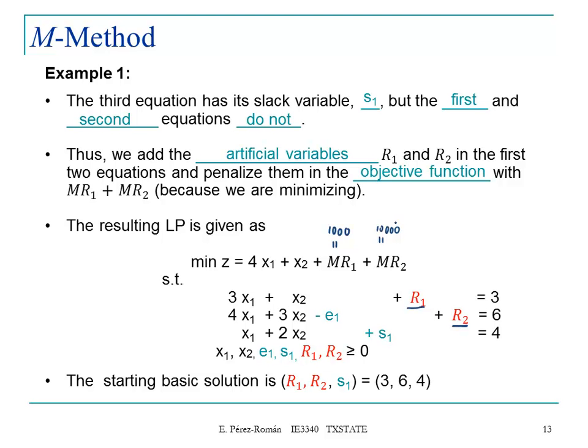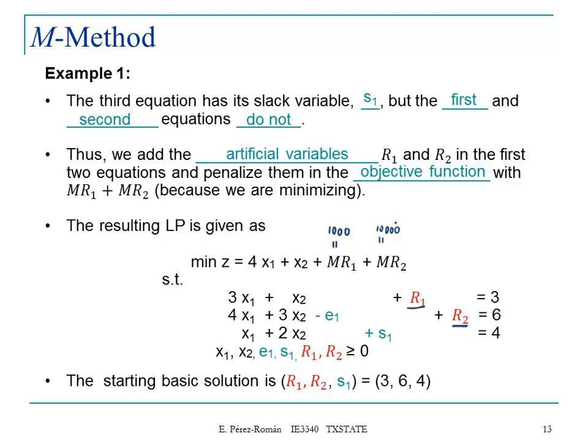Okay? So that's the general idea. You add those artificial variables, you want to get an initial solution. Once you get the initial solution, you know that by the end of the solution, those artificial variables are going to be 0. Because if they are not 0, you're going to have a big objective function if you are minimizing.